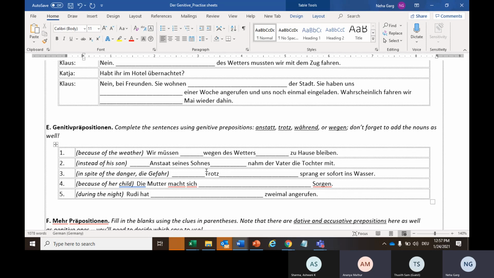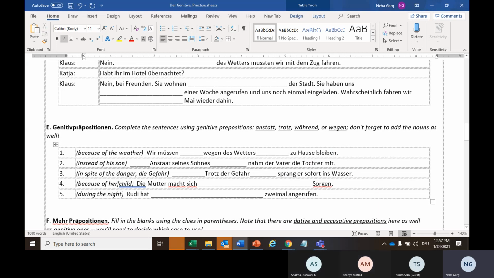Ja. Okay, trotz der Gefahr. Und was bedeutet das? In spite of the danger, he jumped into the water. Right.